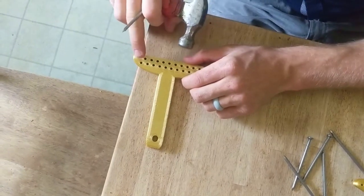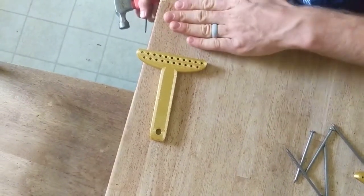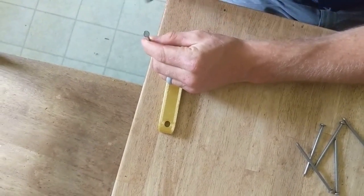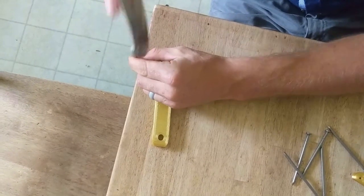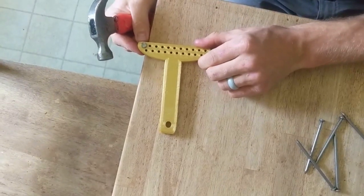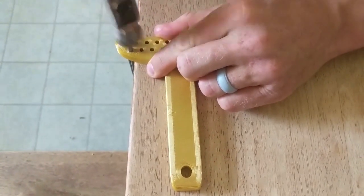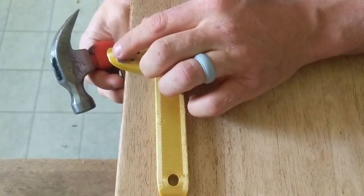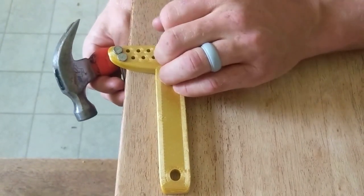When putting the nails in place, simply put one of these holes directly over the edge of a secure table. You can use something like a wood stove or a table leg right underneath so that it can take a little bit of a beating. Place the nail so that it is not going to hit the table but be very close to it, then tap it into place and slide it forward a little bit to put in the next one. Be very careful and precise when you put these nails in — if you end up hitting the plastic it is possible to break it, so be quite careful to hit the nail on the head, as it were.